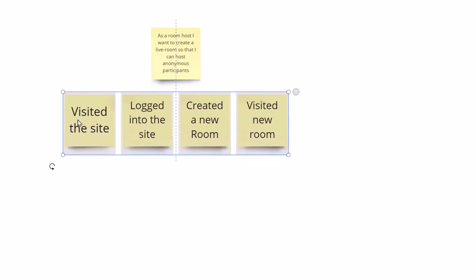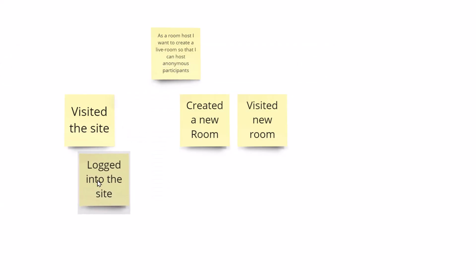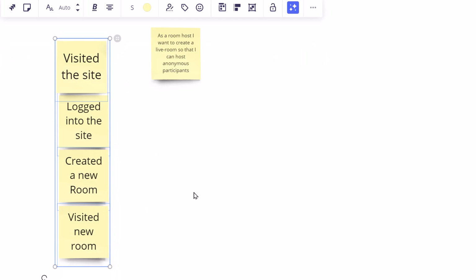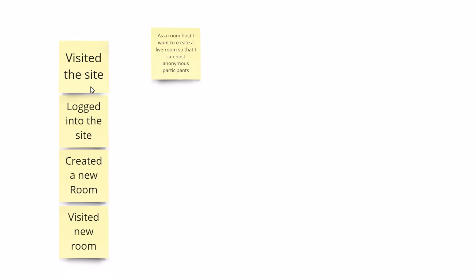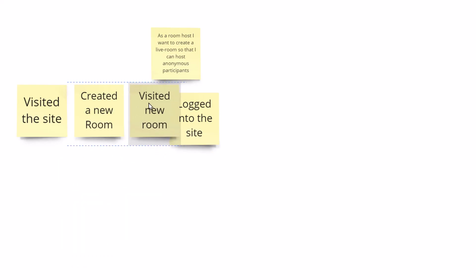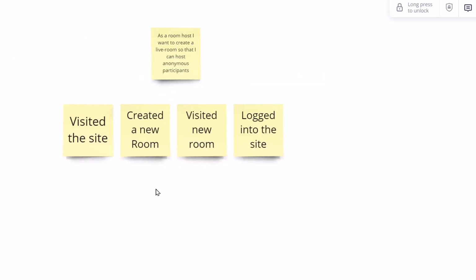Okay, that's a nice breakdown. And these are healthy backlog items. These are part of a wish list of things that I wish my software did today, but it doesn't. And these are things not yet solved for. Again, I mentioned it depends on where this falls in the scheme of things. So in order to visit a site, I have to have a site published. So we're going to need to tackle first and foremost the ability to publish a site.